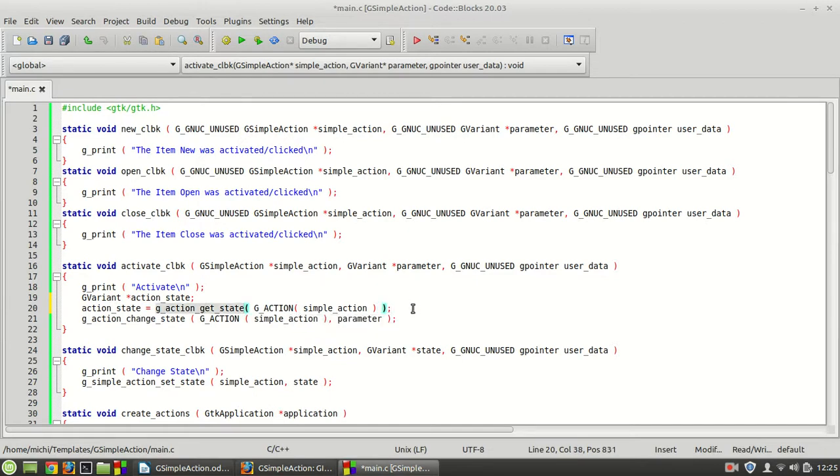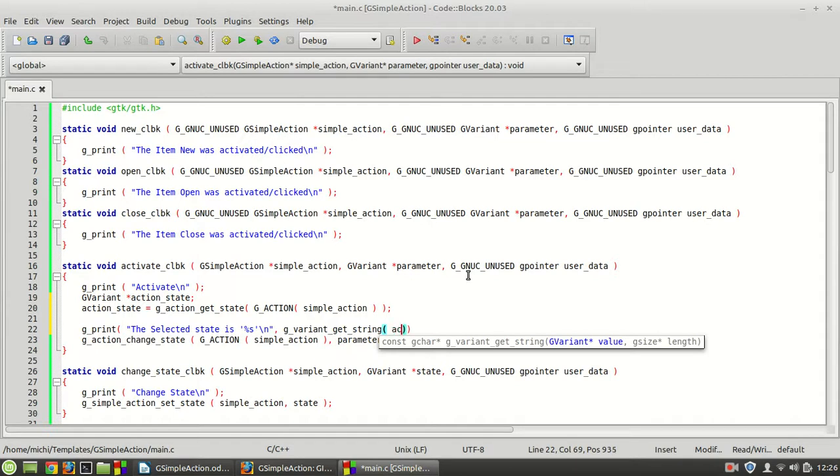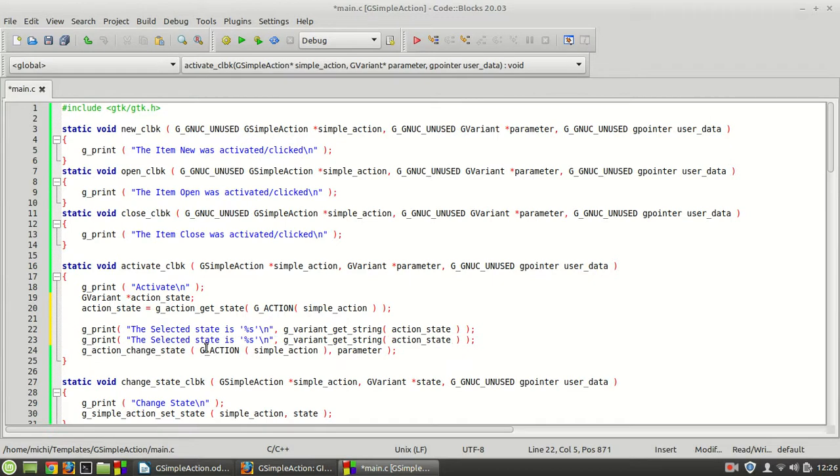Now because we have the state, we save it here. Basically I'm going to say now g_print the selected state is %s, new line, g_variant_get_string, which is the action state, and the same goes for parameter.